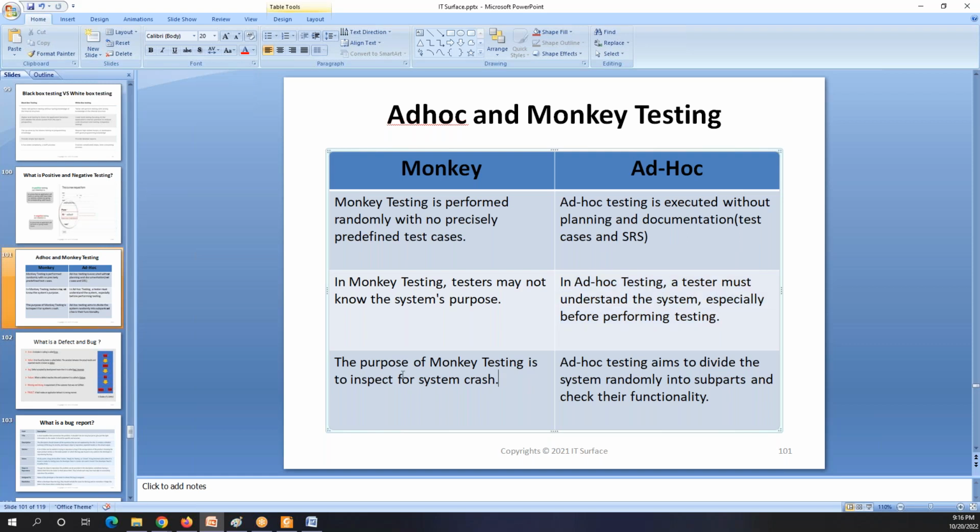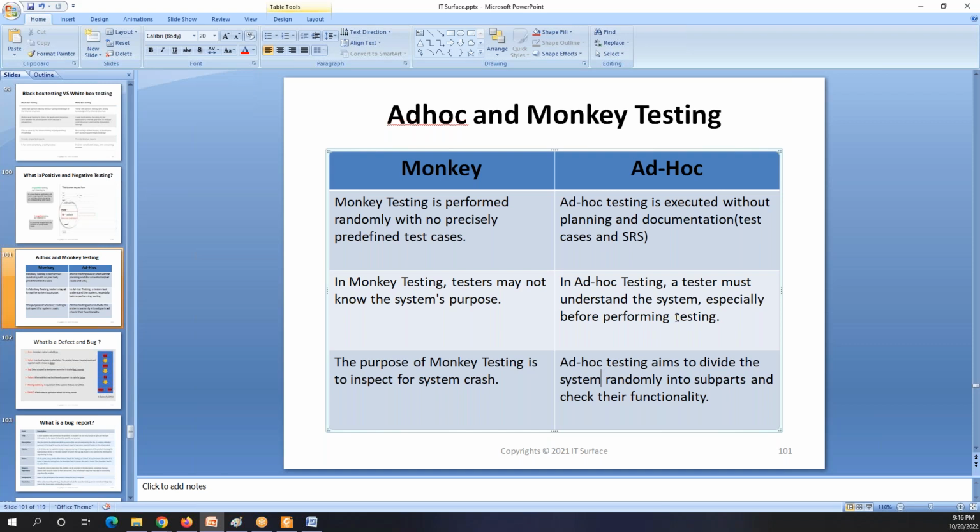The purpose of monkey testing is to inspect for system crash. So whenever you are testing anything, if you are a tester, your main goal is to crash the system. Ad hoc testing aims to divide the system randomly into subparts and check their functionality. So in this case, you might be testing one single menu or one single page, not the whole system together.